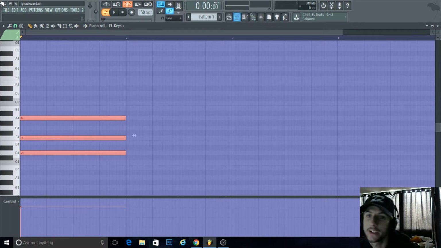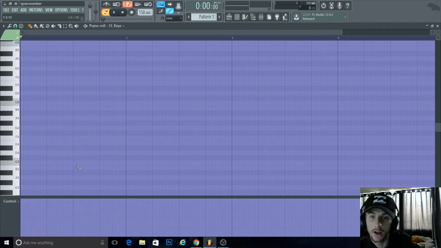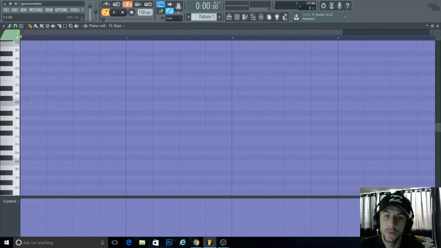If you're really just starting out, you could just do that and lay a bunch of chords down the track. But what I like to do, and I've been doing this a lot lately, is because I'm not a music genius, it's hard to remember so many scales. By the way, that was just called a chord. That's a triad chord because it's 3 notes at one time.